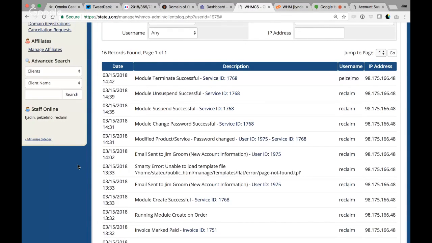So yeah, absolutely. Here's a perfect example. And you can see IP addresses. Were they on the same network, which they were, and that kind of thing. So this is a great overview of what's happened. If somebody went to set up a cPanel account and that account never got set up properly, the log should absolutely say not only that it didn't get set up properly, but this will throw the exact error messages that cPanel sent back to WHMCS. So if you're not seeing it anywhere else, you should see it in the log here.